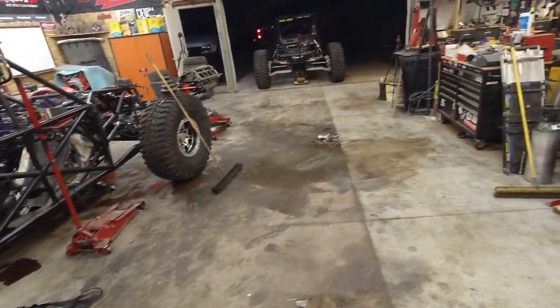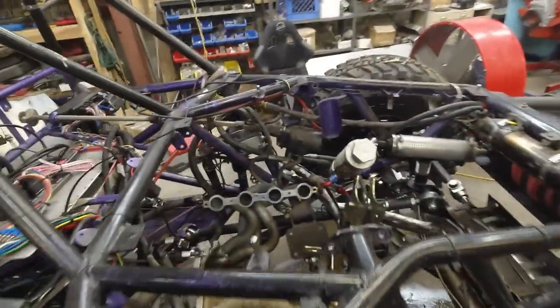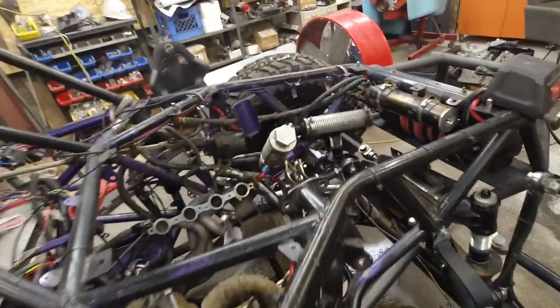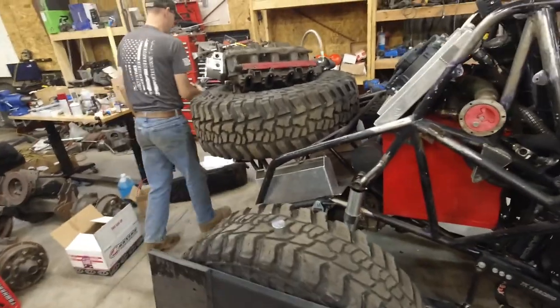Clean up this area a little bit before we pull this guy back in here. So let's get this clean. Just getting some stuff cleaned up. It's okay. We got a lot going on. We're going to clean up a lot of this engine bay and get stuff gone and move the evap cans to the back. We're actually going to mount a cooler up here. We'll move this accumulator and a bunch of little things we're going to work on to make this easier and accessible. It's coming all in time.